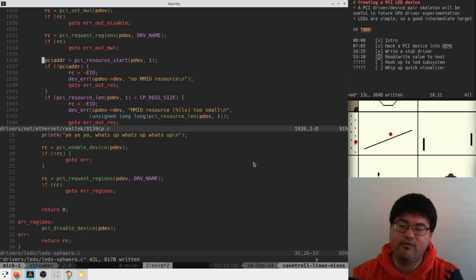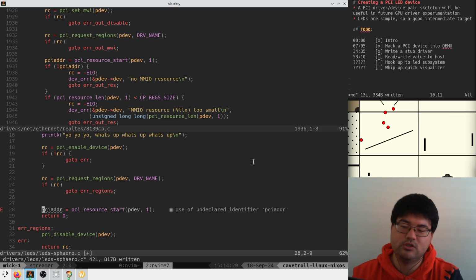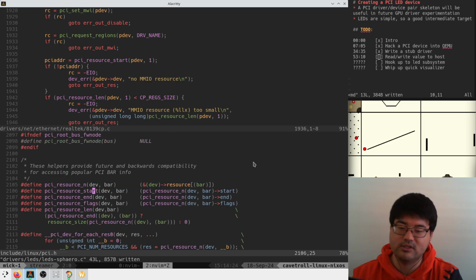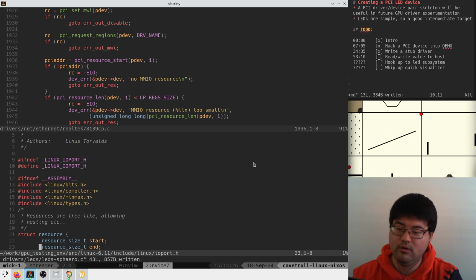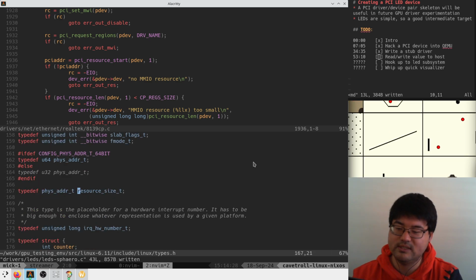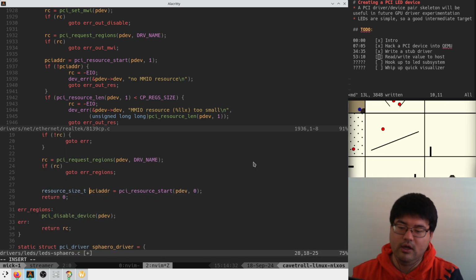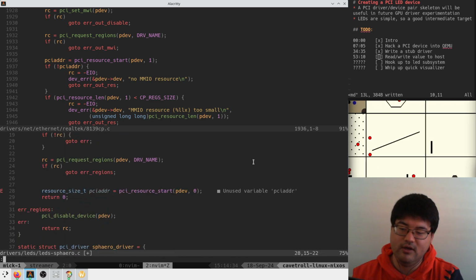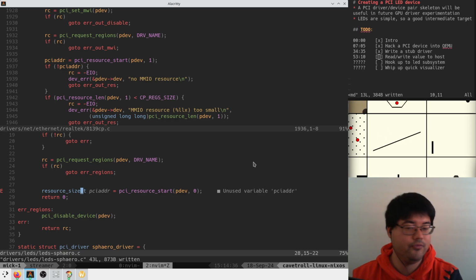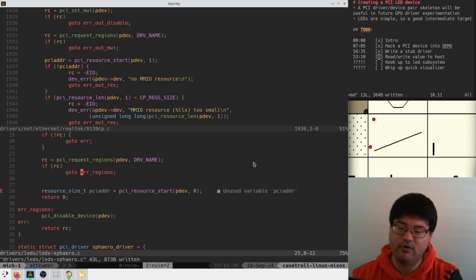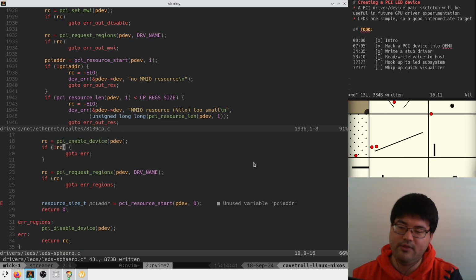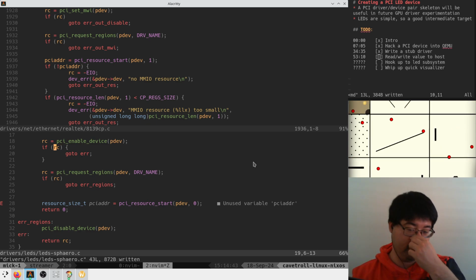Then we ask for the PCI resource start at position 0, where I assume that this gives us a resource size t. Okay, and is this a typedef? Yeah, it is. Okay. If not RC should be if RC. Yeah, that's true. Thank you.